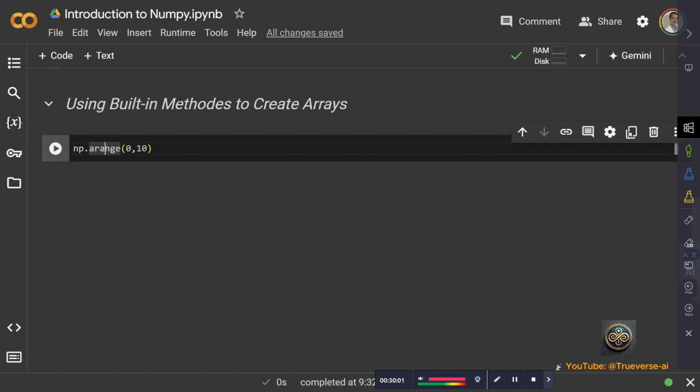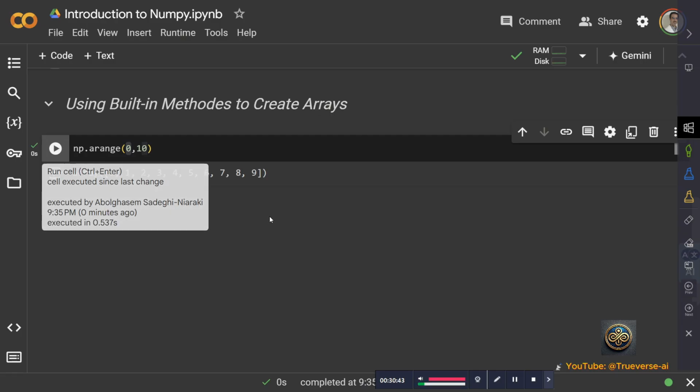The most common method is called arange, which generates evenly spaced values in an array. Through this arange, we can easily make one array starting from 0 up to 9: 0, 1, 2, 3. Since we have a 0, the numbers will be printed 1, 2, 3 up to 9. See?